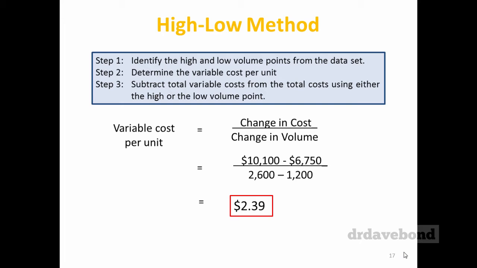But we want to find out what the marginal cost of producing one unit is. So divide it through, and we get $2.39. If you've done this on your calculators, you'll probably see it's $2.39 and something. If you want to round it down to 39, that's fine. So we end up with $2.39. This is a different cost. It's trying to get the same cost function a different way. It is different, but it's using a different method to do it.